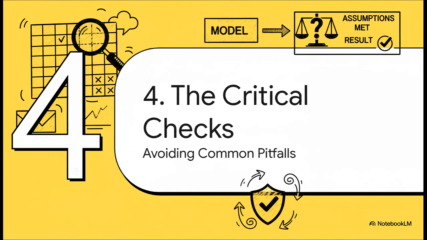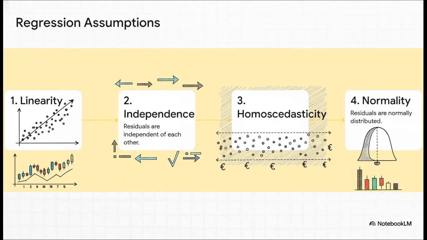Okay, now for a part that, honestly, a lot of people skip. And they really shouldn't. It's like a pre-flight check. Before we actually trust anything our model is telling us, we have to do some quality control and make sure we're not breaking any fundamental rules. See, for a regression model to be legit, it has to follow 4 basic assumptions about its errors. The residuals we talked about. The relationship has to be a straight line, the errors can't be related to each other, their spread has to be consistent, and they should look something like a bell curve.